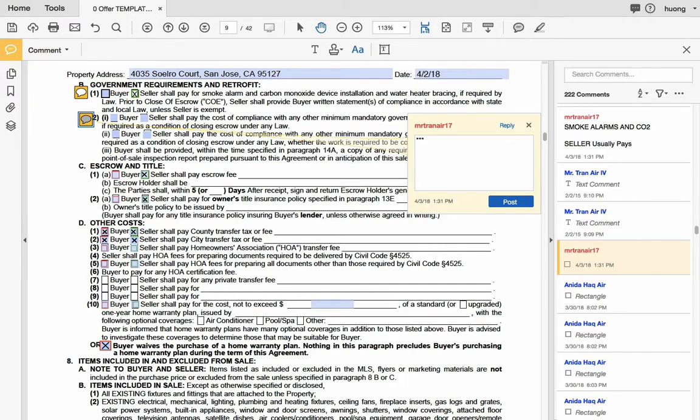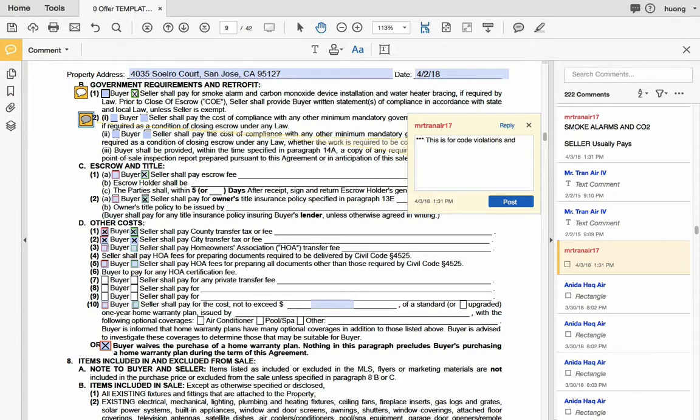So what would happen if they have city violations, code violations? We have to negotiate. Okay. But we don't want to put it there because we want to make it easy first. And then before we close, we can say, okay, seller, we want you to pay for code violations before we close. Kind of like Clayton. We wanted seller to pay. But first, it makes our offer look stronger if we don't mark anything. So it kind of leaves it open-ended.